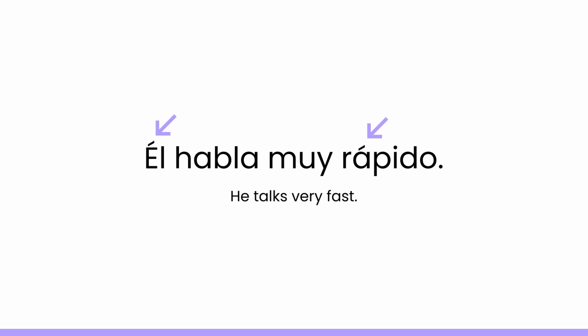And that is because the tilde is on the A here and not on the I or the O. And so because rápido has that tilde on the A, that's where I put the stress or the focus. So it's not él habla muy rápido, but it's él habla muy rápido. And the same thing goes for él, because él with a tilde means he, but if I would write el without a tilde, it would actually have a different meaning.